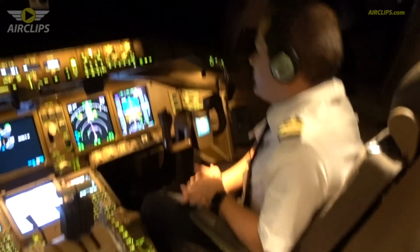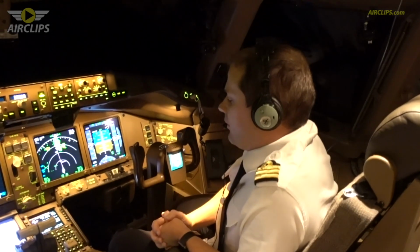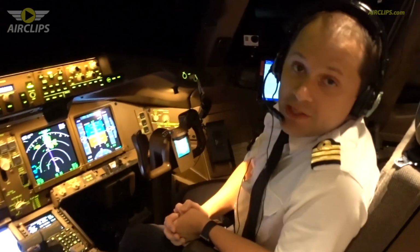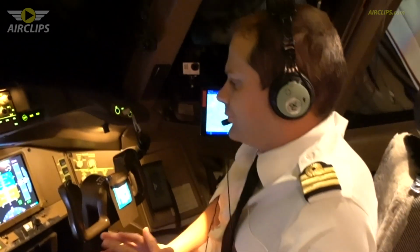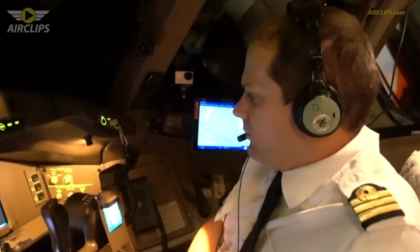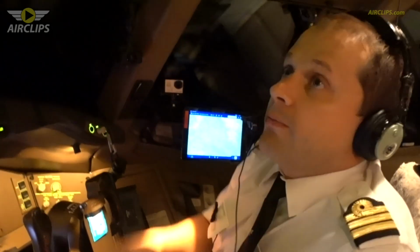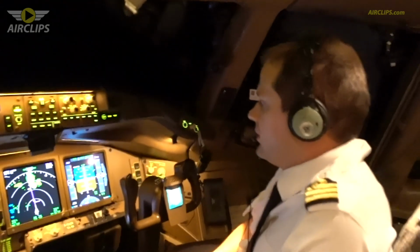Guys, so now we are at 33,000 feet. We still have another 8 hours of flight to reach our destination. It's kind of quiet so far, so we have a little bit of time to give you some explanation about the plane, about the systems, how it works. I mean, a kind of basic explanation.